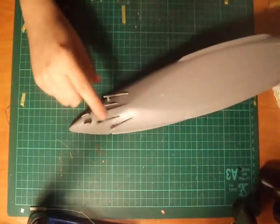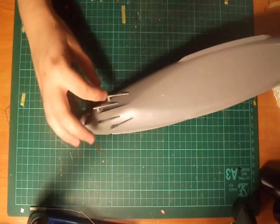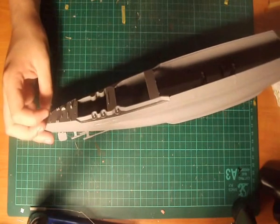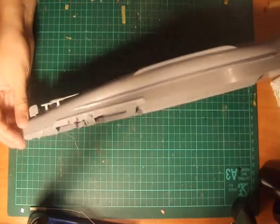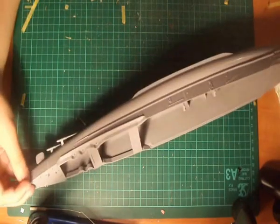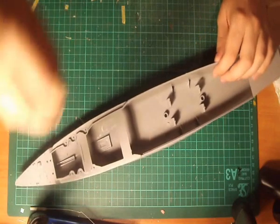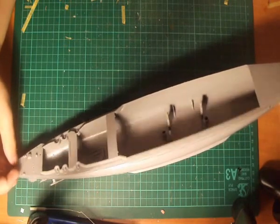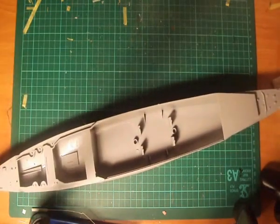Now, I did mention I was going to put these on at the end, but after having a look at some clips on the internet, some people actually put these on first before applying the whole red. So what have we got to do to it now? We're going to go into the painting stage after we've done some more touch-ups on it. This won't take that long to paint up. I'll show you what paint we're using in the next stage. Good progress so far on it, liking it. So let's get this painting underway.